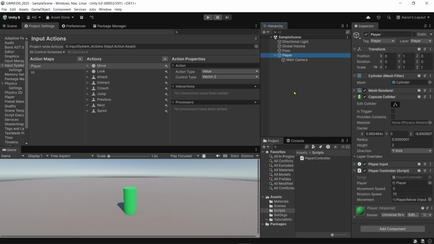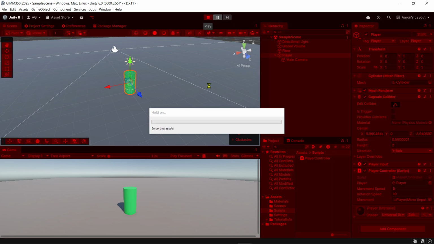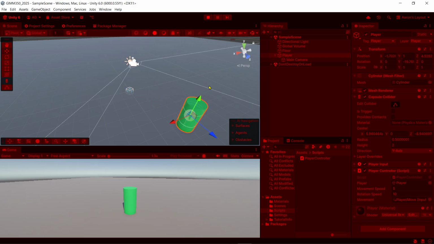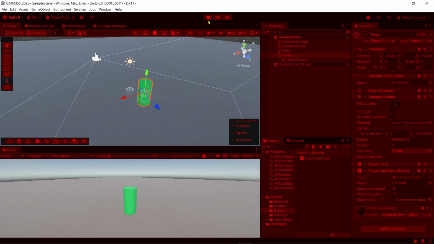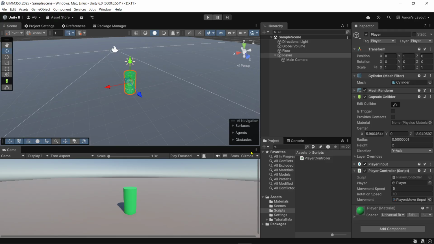And now if we go ahead and save our scene and hit play, we now are able, as you can see, to rotate and move forward and do both at the same time. So now we actually have that input system set up and working for how we want it to be. Once again, those speeds, movement and rotation speed, can be dialed in based off of what you want. These can be hard-coded if you want them to be hard-coded. However you want them to be, it is possible that way.